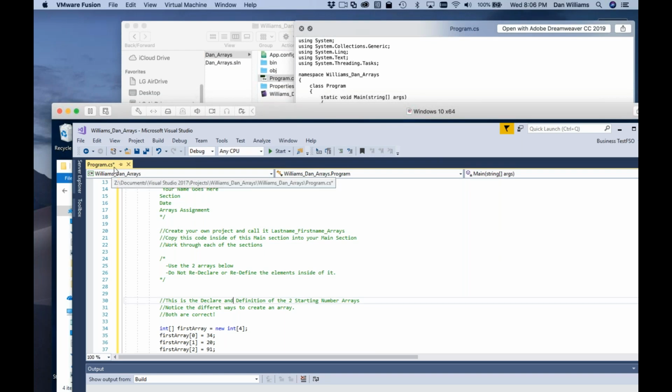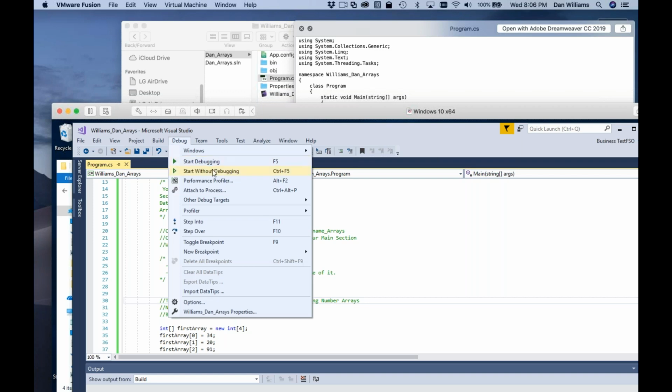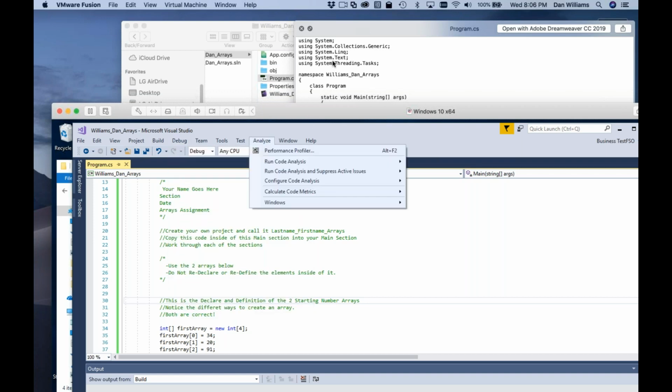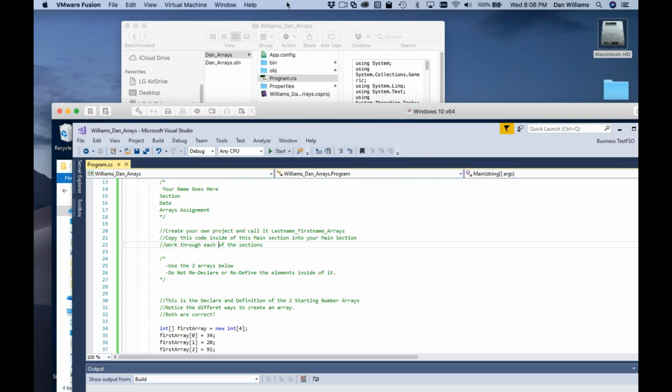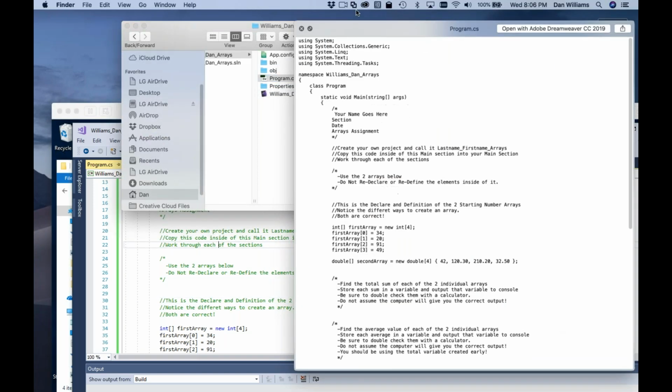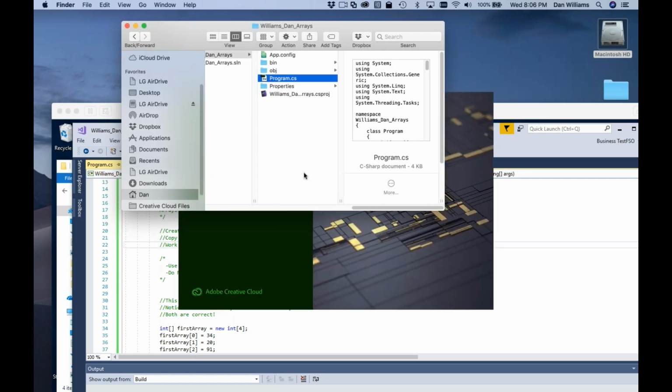If we look at the little tab that's program.cs, notice that there is an asterisk that I'm pointing at, right? It didn't save it, right? So in order to make sure that that is saved, you have to press the save icon. Now, also, when you run it, so when you go to debug, start without debugging, it automatically saves it as well. Now, once you go ahead and save it, and you come back, and now you look at it, here's all of your code. So make sure that it is saved before you do anything else.